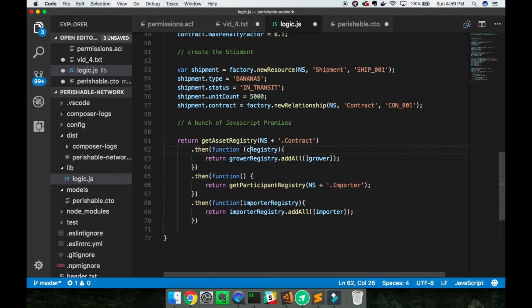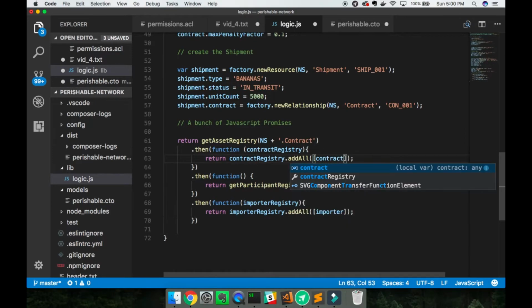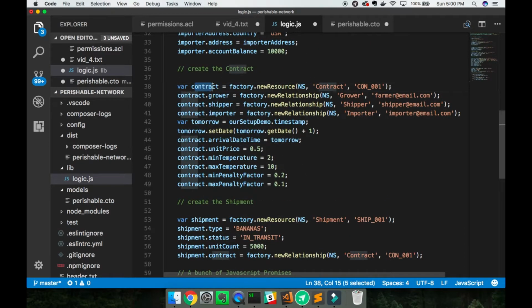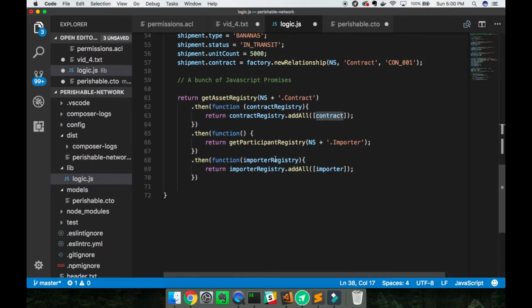We'd come down here and say contract registry. We'd say contractRegistry.addAll and pass in the contract that we created right here and stored in the contract variable. So you can see how this will all work. I'm going to go ahead and complete this and not spend any more time on it.